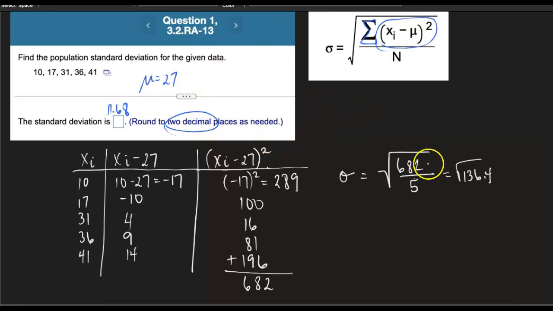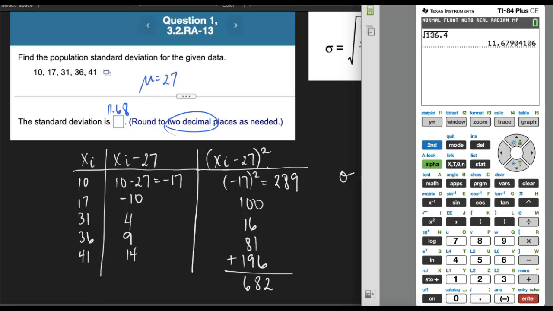So I could do that this long way, and it is not too terribly long because I only have 5 pieces of data. But in reality, you'll have many more pieces of data in your business setting or professional setting if you end up using this type of statistics. So you want to know other ways to calculate this. And even if you're thinking, I'm not going to do that kind of stuff with my business, you may still want to know how to do this to get through problems quickly on a timed test.